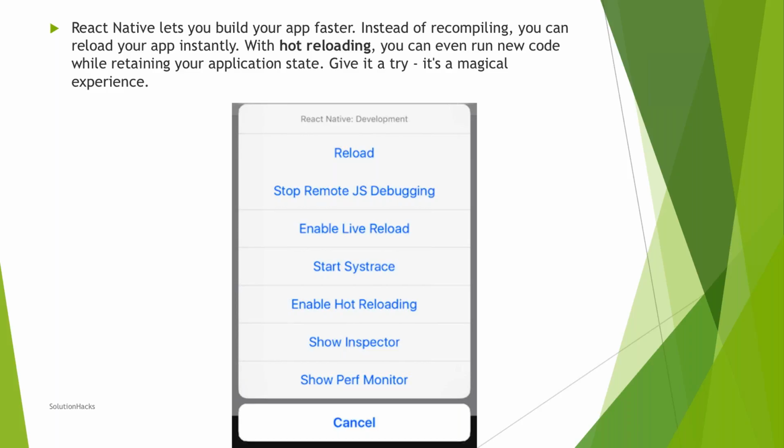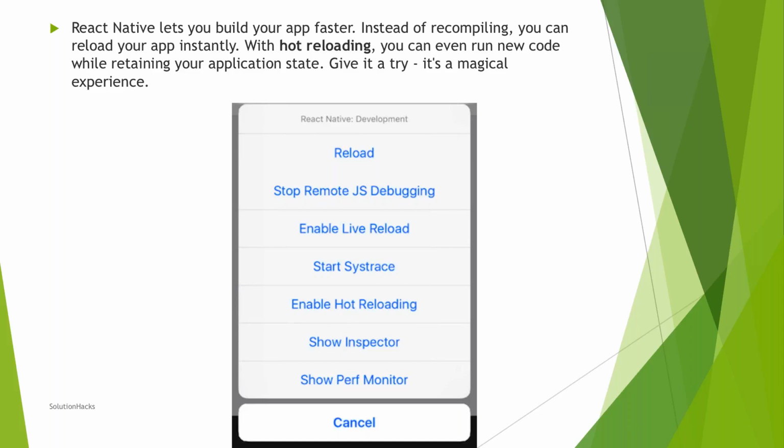The other thing you can see from these options, which you will generally get on your device, is that React Native has something called a shake menu. To get this menu, you just shake the device. There are a lot of options. You can explicitly do a reload, which will fetch all the bundles again, create the entire app, and reload it from scratch.